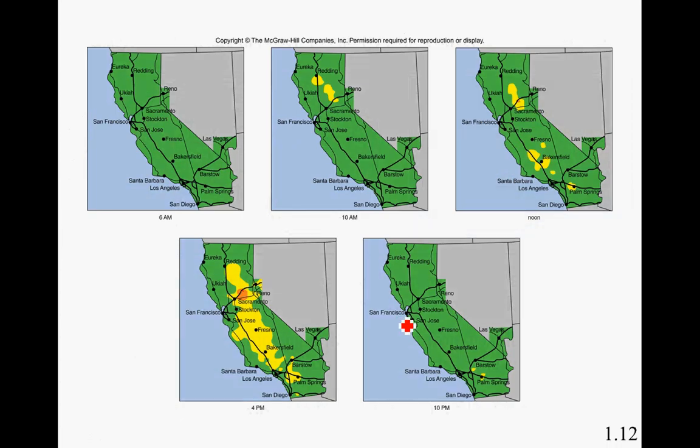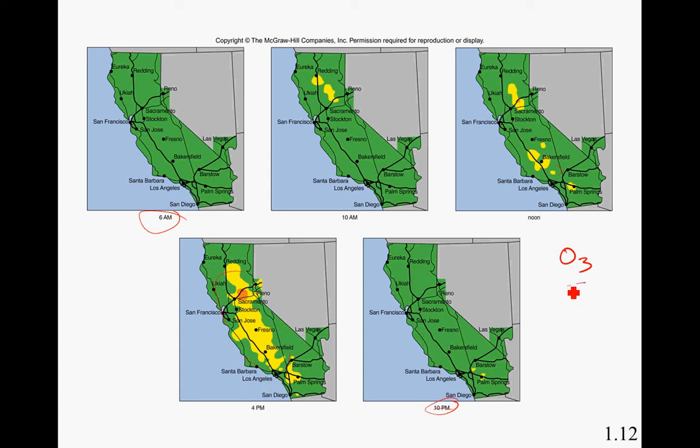Let's take another look at the ozone layer, or the ground level ozone. Ozone consists of 3 atoms bonded together, so O3. Nitrogen dioxide also increases the amount of ozone in the atmosphere when the sun is out. So notice that it starts off at 6 a.m. and goes to 10 p.m. Notice that the yellow spots get bigger and bigger and bigger as the daylight occurs. But then once it gets dark, it goes away.